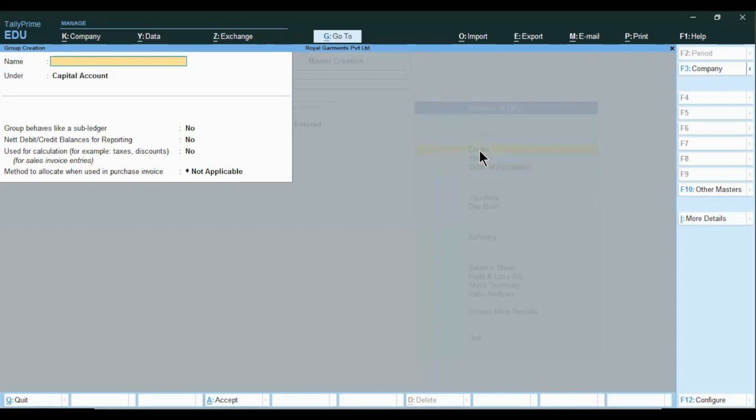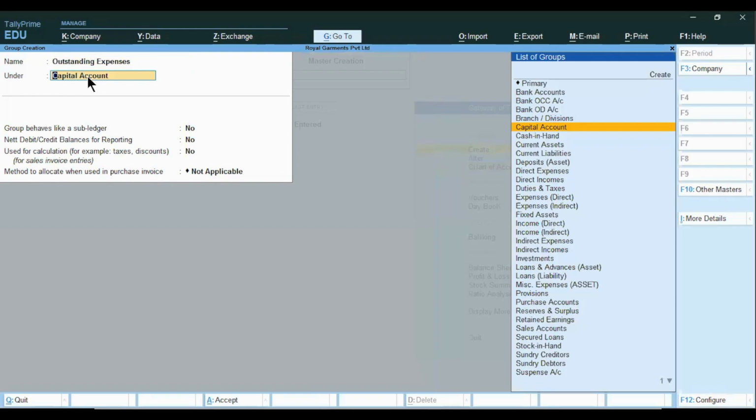Which group will we create? Here we give the name of the group. Outstanding expenses is the group that we are creating. Press enter. Now it's asking to select under which group it should appear. To the right hand side, we will find once again 28 groups listed. Some of them are primary, some are subgroups. Our outstanding expense is a liability. It is a current liability. Then we will select current liability from this list. So just use your arrow key to find the exact right group for this subgroup.